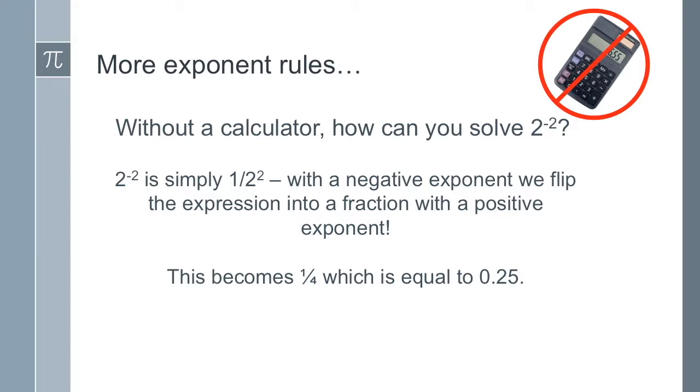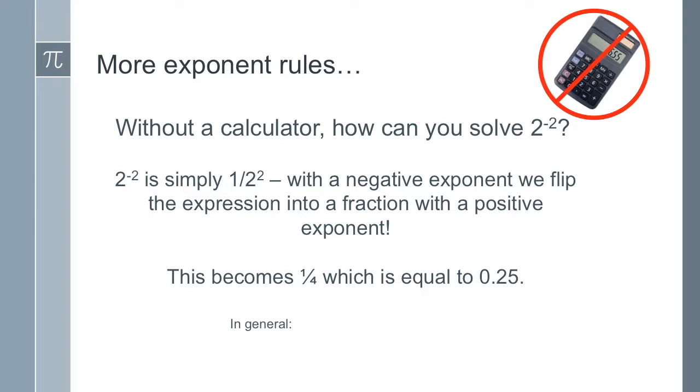and that's way easier. So if I have 2 to the power of negative 2, I say, no, I don't want a negative exponent. Let me flip it, and then the 2 exponent becomes positive. So 1 over 2 to the power of 2 is just 1 over 4, because 2 to the power of 2 is 4. And 1 over 4 is a lot easier to solve because it's just 0.25, and that's it. So 2 to the power of negative 2 is 0.25, and if you don't believe me, you can check on your calculator. That's what it is.